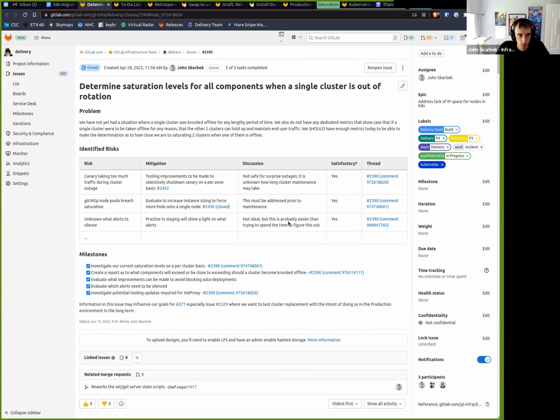When I went through trying to identify all the saturation levels, we've done a pretty good job with our HPAs such that they'll scale up normally. And I'll touch a little bit on this, but we should be okay with adding additional load. So I'll touch back on that a little bit more in a second.